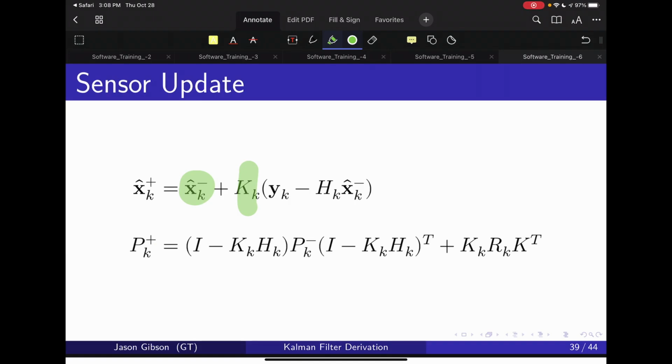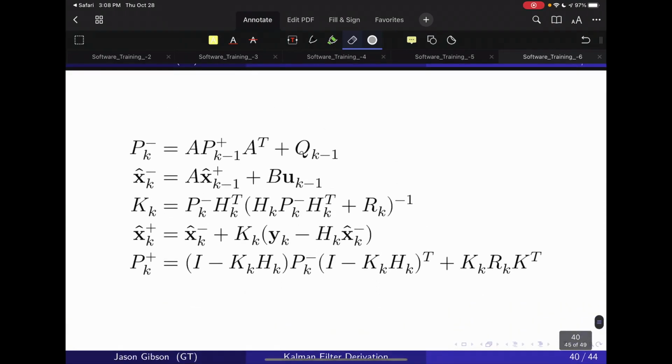And the final equation is how we update our covariance based on our sensor reading. And what you can see here is this has the same idea of K, so how much do we trust our sensor readings, times R, which is our confidence in our sensor readings, and a value that corresponds to something very similar times our propagated covariance, P minus of K. So essentially it's saying, how much do I want to trust my prior covariance, and then I'm going to modify it based on my sensor reading. So if we put all these equations together, we get out the final Kalman filter equations shown below.